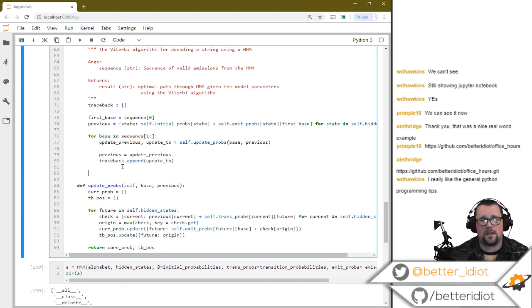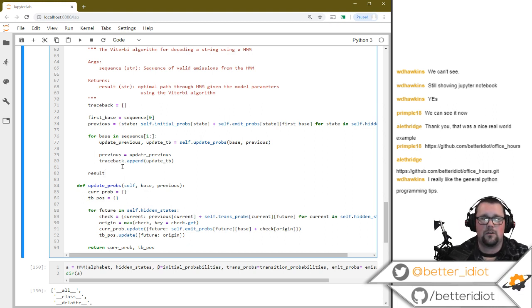Okay, so like I said, we're now done with all the math. Now we have to go right into dealing with the traceback. And now how do we do that? Because part of the Viterbi algorithm is not only doing the math, but figuring out what that optimal path is based off the math. So the last step here is we need to develop what that optimal path is. And we always start from the back. Always remember, keep this in your head as we go through this. We're starting at the end of the sentence. We're starting at the end of the sequence. So at some point, we have to reverse everything that we get back.